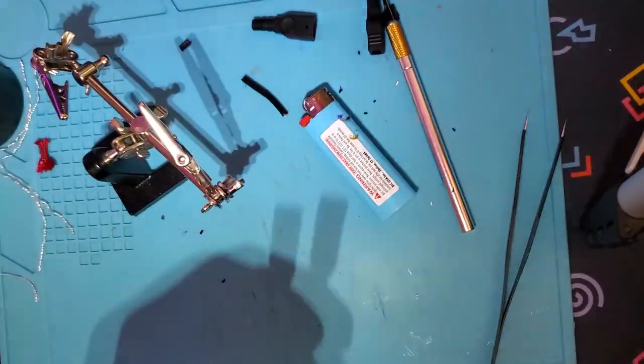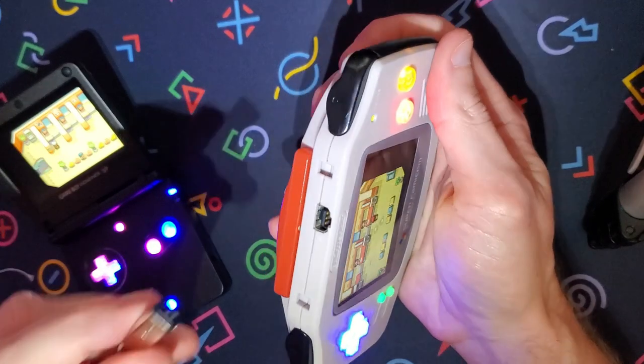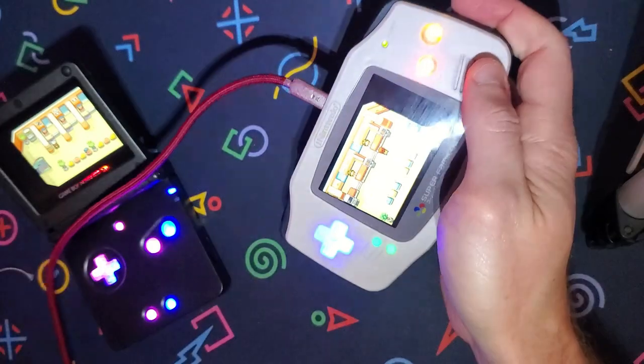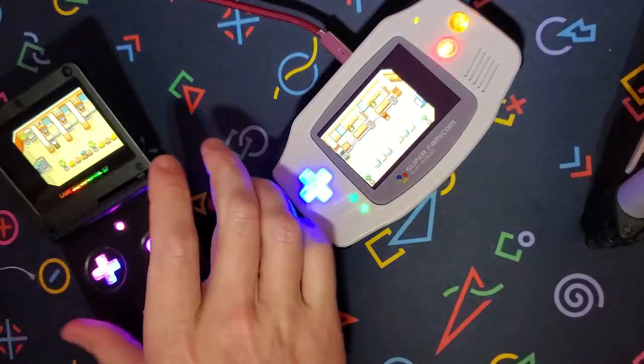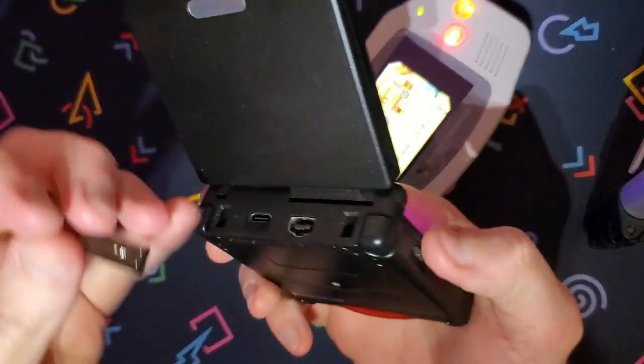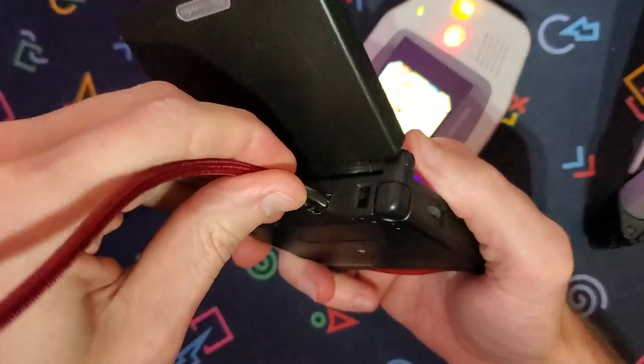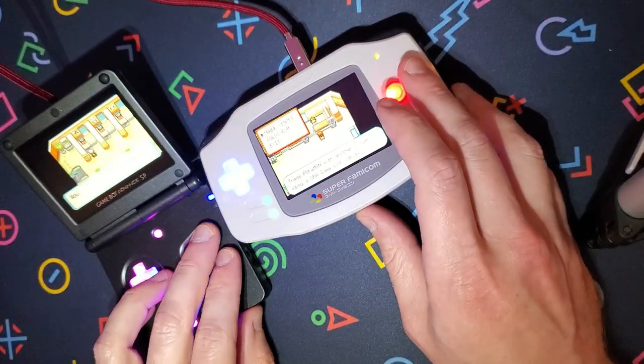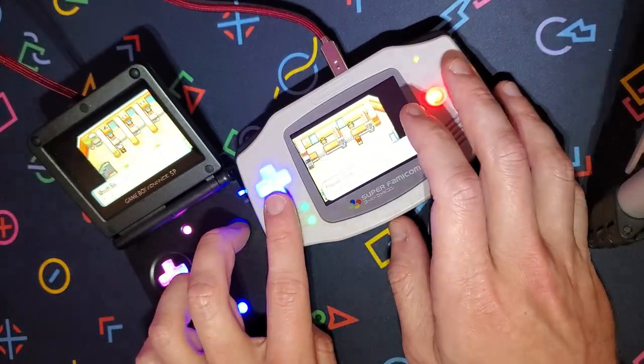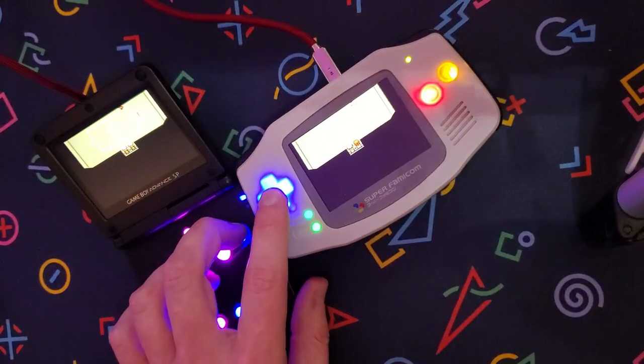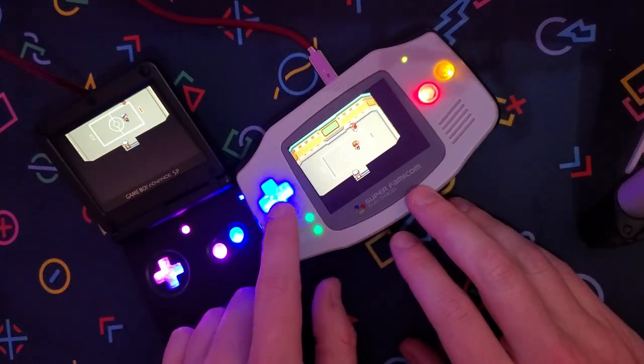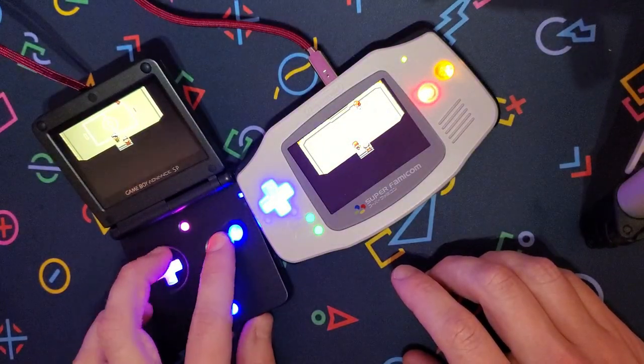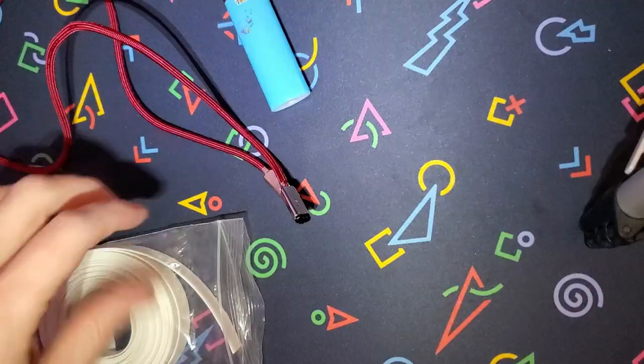Then at this point, this is when I usually test it. You may want to test it at an earlier point, maybe before you do the heat shrink. But just make sure that no wires are going to be shorting or anything like that. I'll just go ahead and plug it in and go through the prompts. As you can see, it's working. As I move the character on one screen, it moves on the other screen. You can see there that the connection is working.